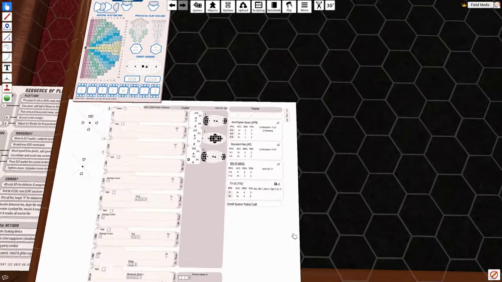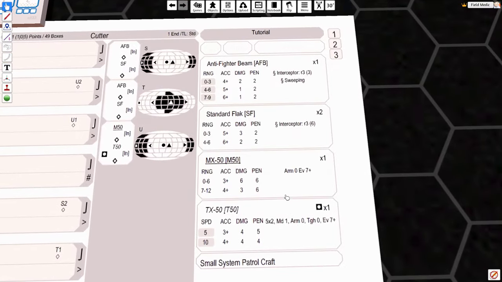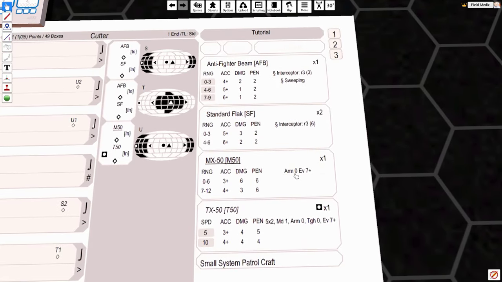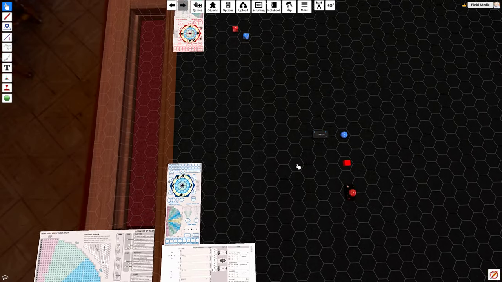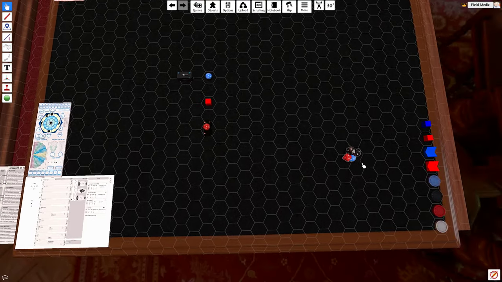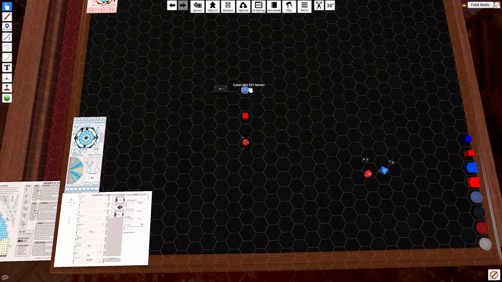So the missile gets one last chance before it hits you to make an evasion roll to see whether or not it gets through anyway. That's not something we're going to evaluate until we get to the next turn. So go ahead and put that away. Let's go ahead and skip to the next turn.